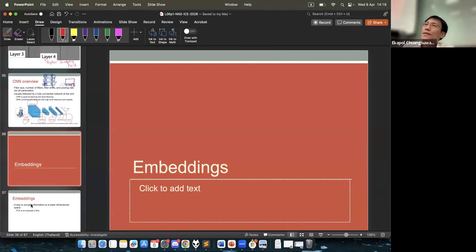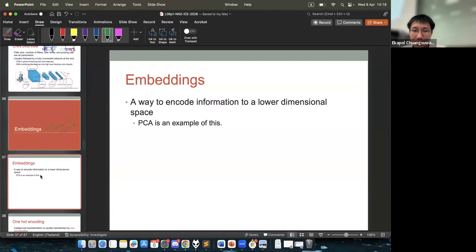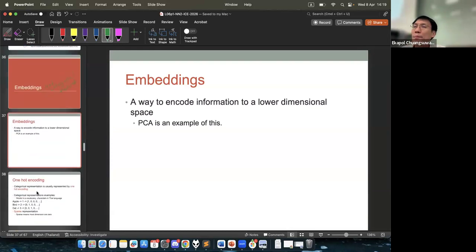Another layer that people use, this is usually for text or categorical features. Okay. So this layer is called embedding. So what's embedding?